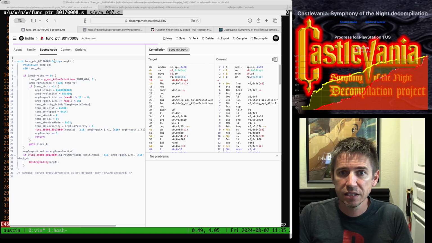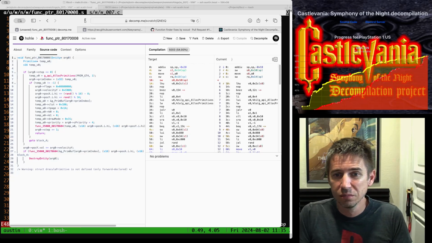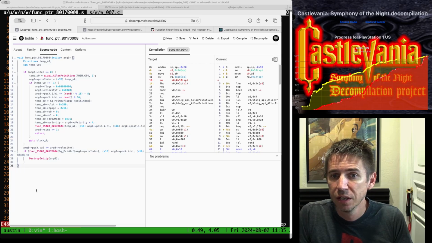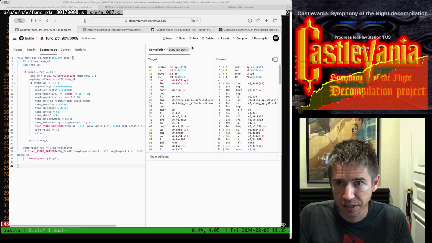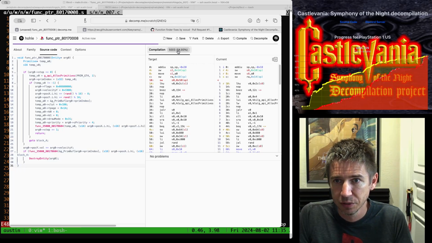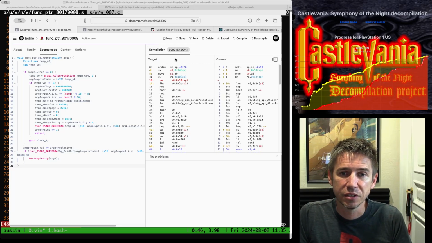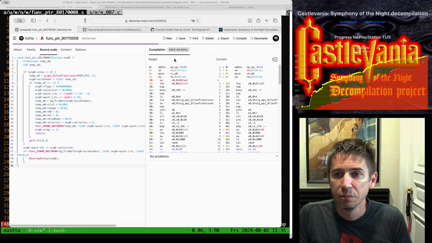And so as is, without touching any code yet, I'll get rid of some of this superfluous comments, we have a 55% match. So the goal is to get as close to 100 as possible, get this 5003 number down to 0. We won't be able to get there completely due to some addressing issues that I could talk about as we change those. But this is a relatively good starting point.